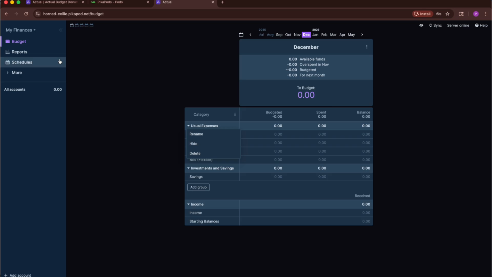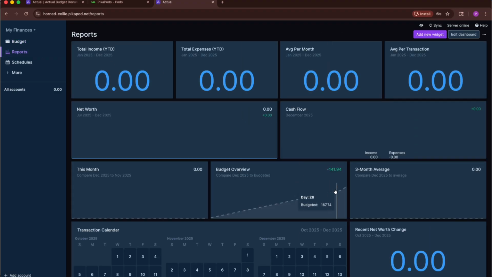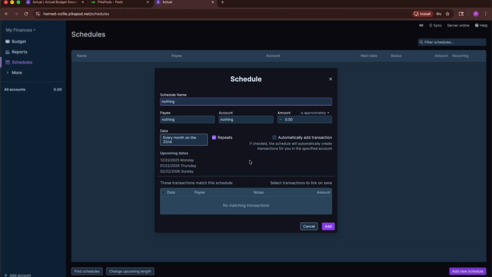Now go to Budgets. This is where you set amounts for categories like groceries, bills, and savings. If you want to speed it up, you can copy last month later once you've got your categories set. And if you want visuals, check Reports for things like spending trends and cash flows. Schedules are optional, but helpful for recurring stuff like rent, subscriptions, or even paychecks.